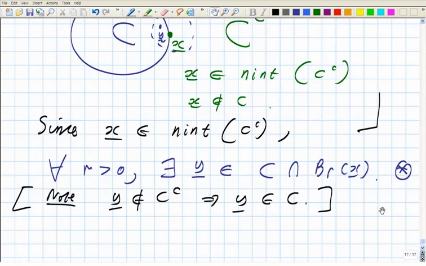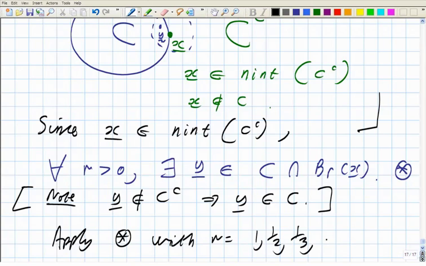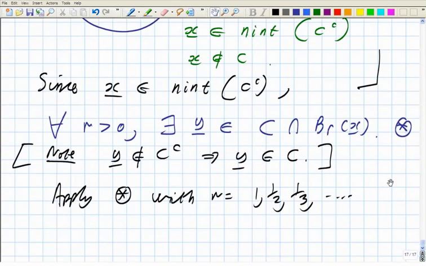And the idea is that we only use the real numbers r equals 1 over n for natural numbers n, or any other sequence which tends to 0. So we apply star with r equals 1, a half, a third, and so on. And each time you get another point, and each time you get one of these points, that gives you another term in a sequence.